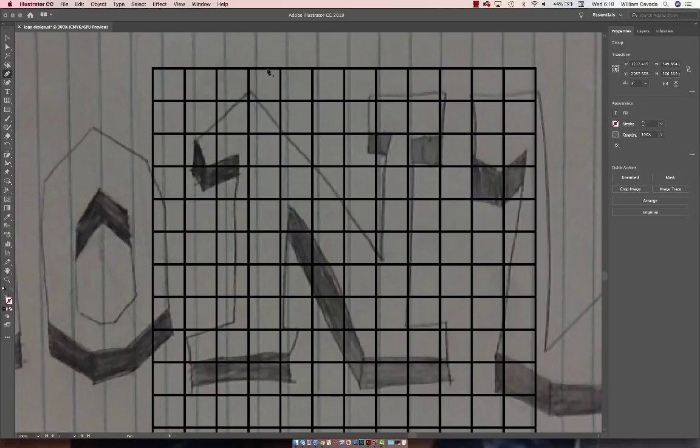We'll start here at the top, and I'm going to adjust my picture because I wanted the top, the apex of the N, to be right there with my line. Back to my pen tool. I'm going to start there, and now I'm going to follow not my drawing but the grid. So I'm going to see where it best fits in the grid, and then make the determination of what would be best for the logo itself.